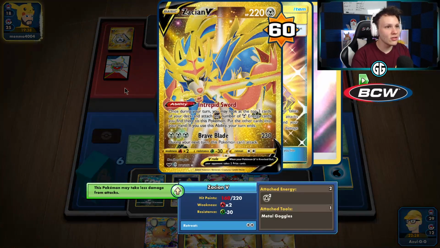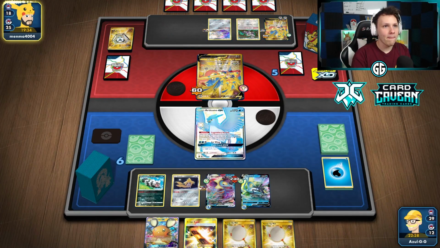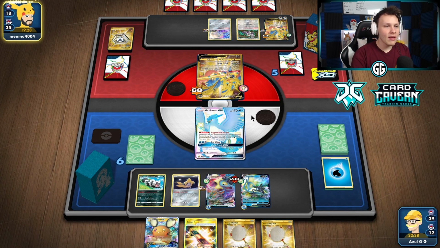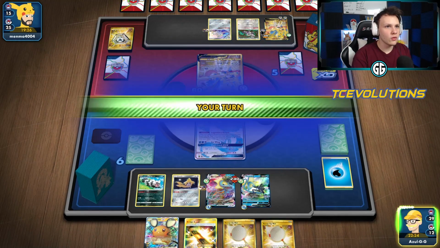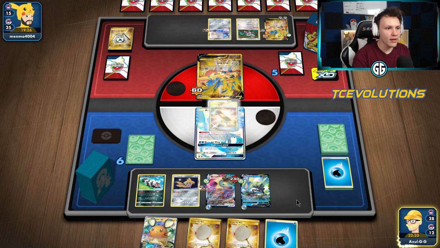This Zacian looking like he's ready to go, though. That's a pretty big threat to us. We'll see here. Here comes a Wisdom. Now down three metal Saucer. Only one Saucer left. So that's the only energy that can kind of come into play out of nowhere on their turn. Another Intrepid Sword. This guy is the guy we're worried about now. Let's see. I'm putting an Escape Board active.